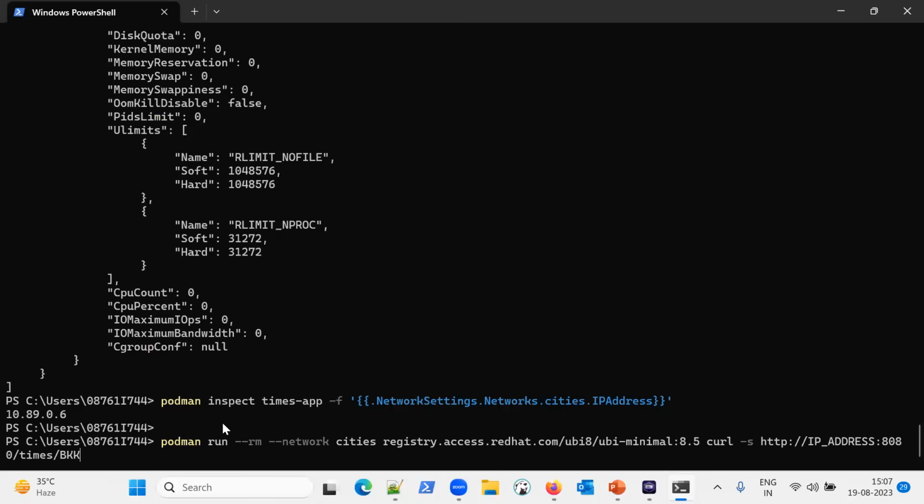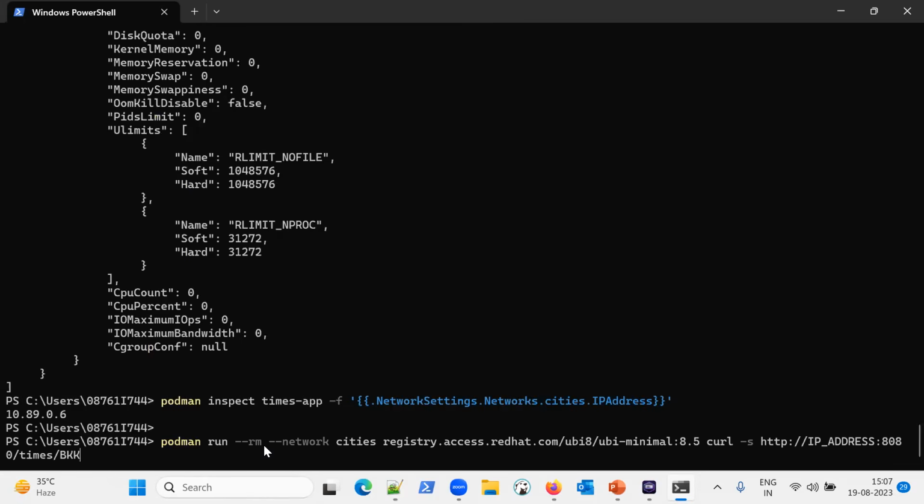What we are trying to do here is create a container again, and hyphen rm means once the container is done, it will also remove all the resources of the container once it exits.